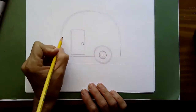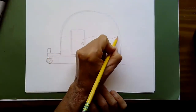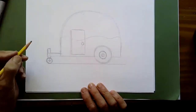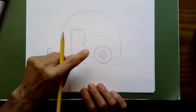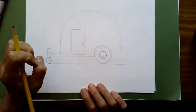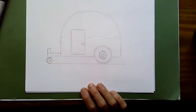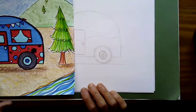Maybe you want to do something like a wavy line that goes right through your picture like this. You could absolutely do that. You could do triangles on the top and squares on the bottom, or hearts and rainbows. Or you could do your favorite sports team. So I think I'm gonna keep it kind of cool like this and do it a little bit different than I did the last time. So last time I did a straight line, this time I'm gonna do a wavy line.